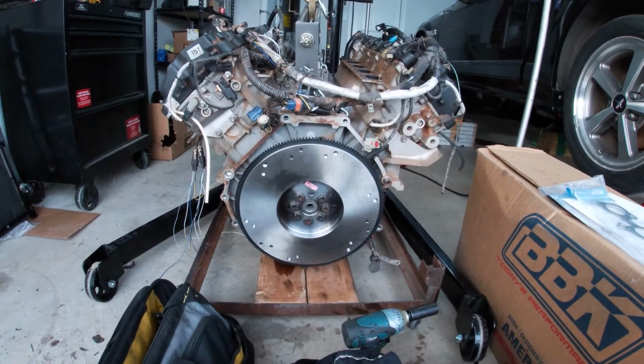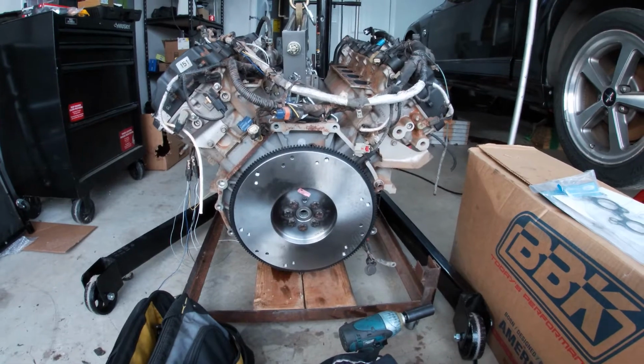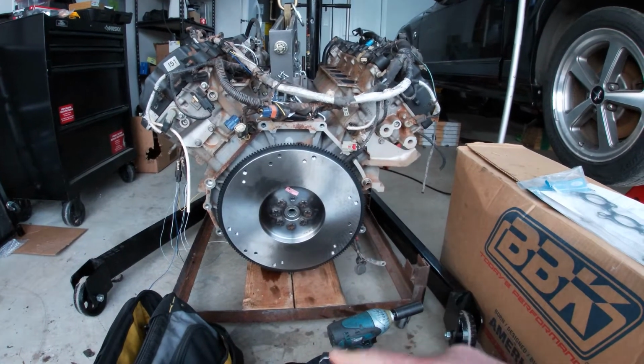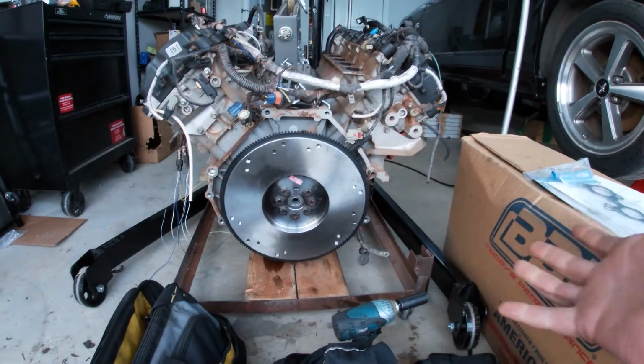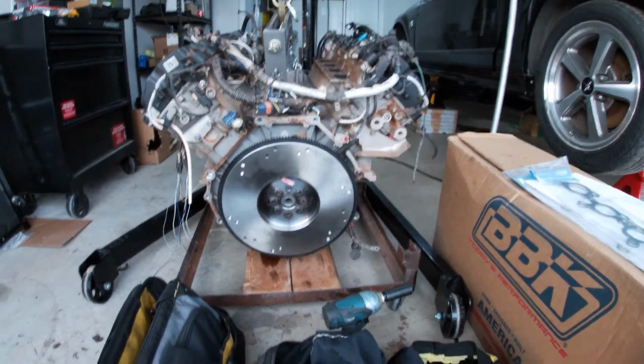But we're ready to resume on building the clutch pressure plate. And then we'll make the transmission and then we'll put the long tubes on after that.